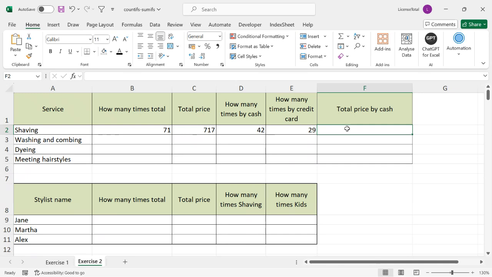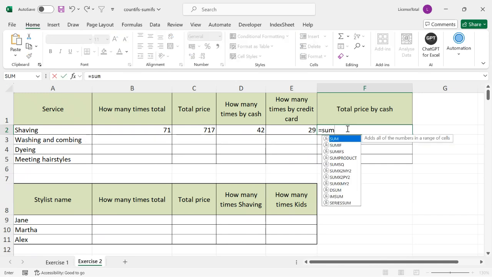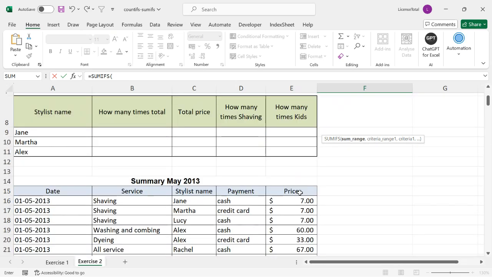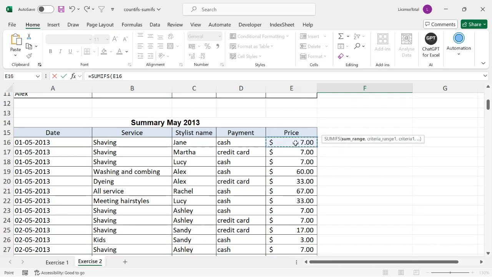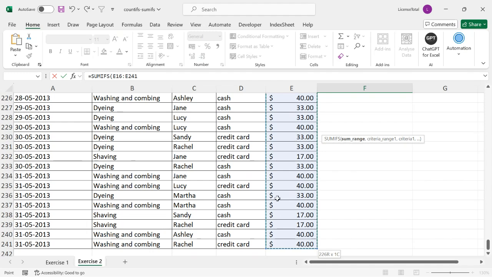But new version of Excel have given you another function called SUMIFS, where I can have multiple criteria. In SUMIFS function, the first parameter is the sum range. Unlike SUMIF function, where the sum range was the last parameter, here the first thing which we need to give is sum range. So I will select the range because this is where I want the sum from.